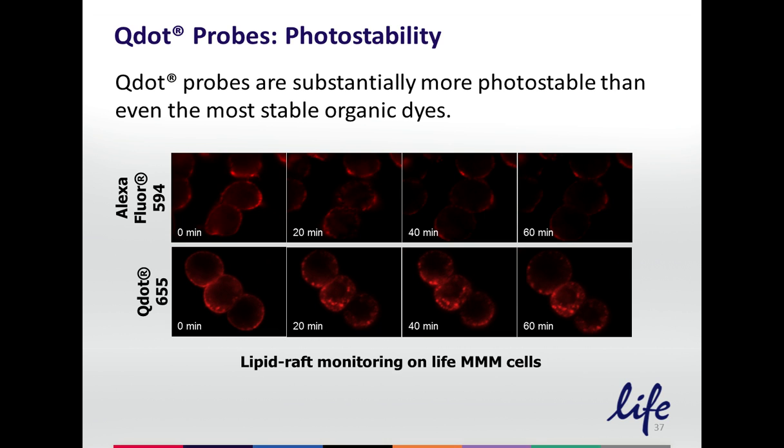So anyways, the Q dots are much more stable, and especially if you mount them in our Q-mount mounting medium, which is optimized for Q dots. We've put one of those slides with Q dots and Q-mount on a confocal microscope and let it continuously scan the sample for, I think it was half an hour to an hour. Saw no change at all in the dye intensity. You could never do that with an organic dye.